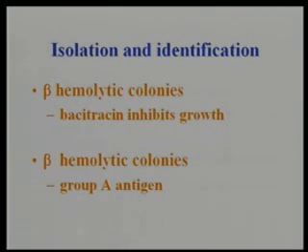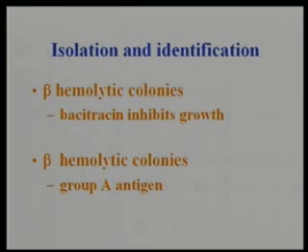And why am I emphasizing this so much here? Because many physicians have chosen in this country, private physicians outside hospitals don't tend to have microbiology labs. But in many cases they have chosen to make an exception and try to make a rapid diagnosis of strep throat because they want to know whether to give the person penicillin or not. This is not rapid. Okay. Beta hemolysis, and we see if the bacitracin disc inhibits growth. That's one simple way to say if it's a group A streptococcus or not.